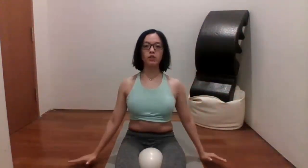Inhale, reach your fingertips up to the ceiling. Exhale, draw a big circle, crown of the hip, keep reaching up, spine roll long. One more time, inhale, fingertips up to the ceiling. Exhale, reach your hands out, crown of the hips, push up to the ceiling.